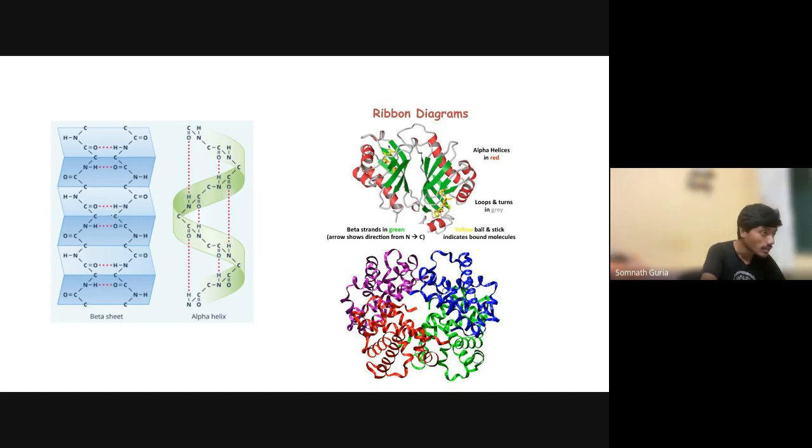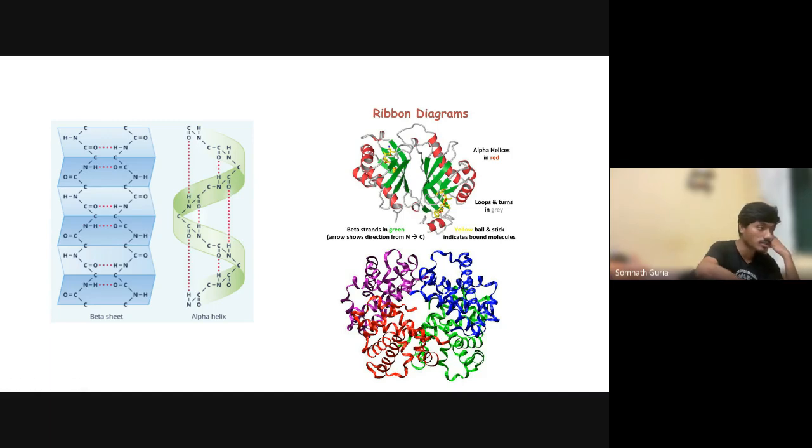It starts with the C terminal and ends with the N terminal, and on the reverse side it is similar. So this is the anti-parallel beta sheet. If this peptide chain is oriented the same as this peptide chain, it is called parallel beta sheet, and this is the anti-parallel beta sheet.